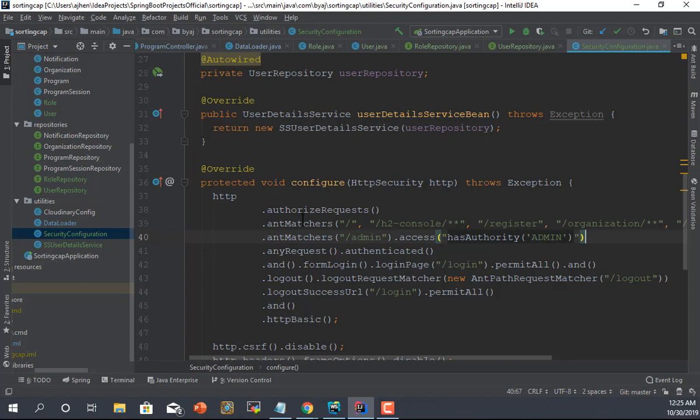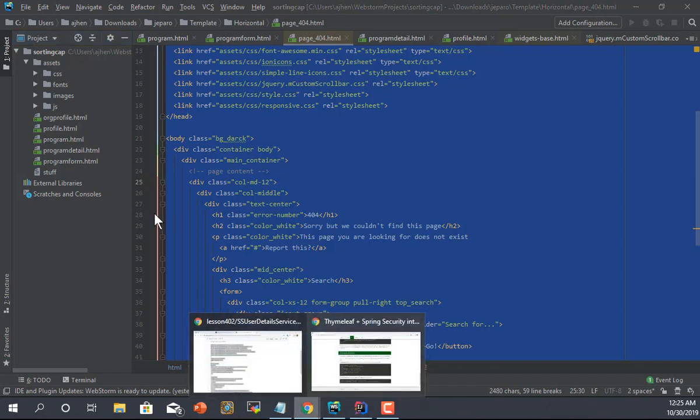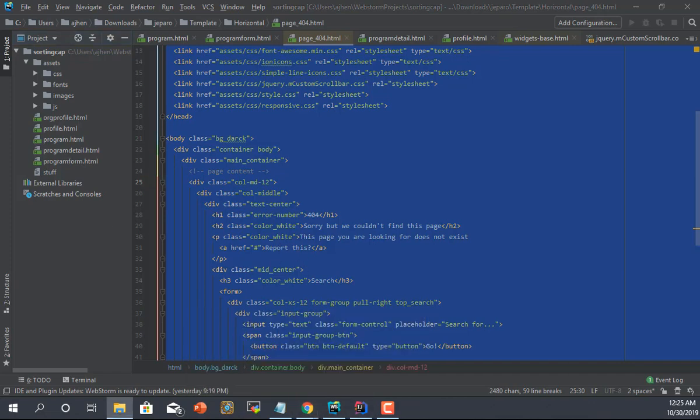Now we need to know what our registration page is going to look like. So let me open up my templates. I'm going to go to my downloads folder.